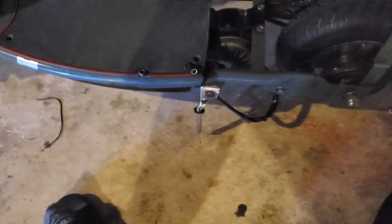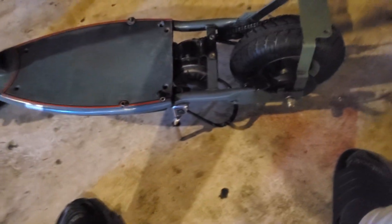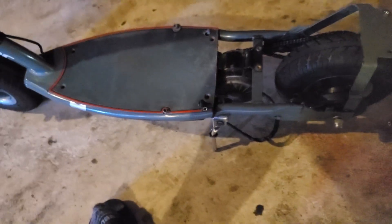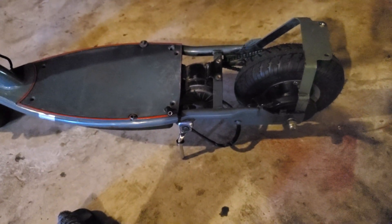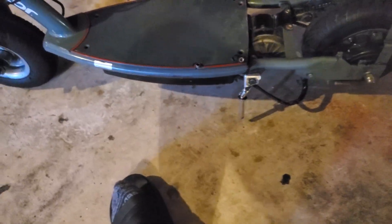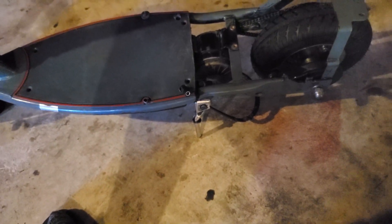I do need to reinforce the motor wire and zip tie it right here so it's not hanging down, but that shouldn't be too much of a nuisance. For the kickstand, I had to use one from a Razor MX350 because the original one — the little teeth points that hold the spring broke when I hit the side of a curb two years ago. I've had three MX350s from the trash over the years, so I just sawed one off. I'm going to try to find a little rubber bike piece to put on there, probably red, to make it look nice.